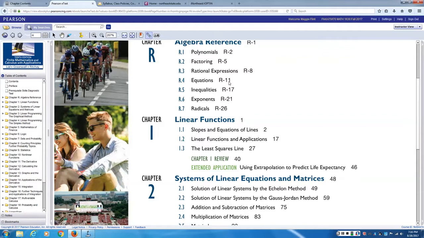Because if you've been out of math for a while, you may have forgotten some of this, and this is stuff that you need to know to do chapter 1. So I'm not going to start lecturing on chapter 1. I'm going to post the lecture on section 1.1, and I'm going to expect you to watch that lecture and do your class notes on 1.1 and show me by the next class period.